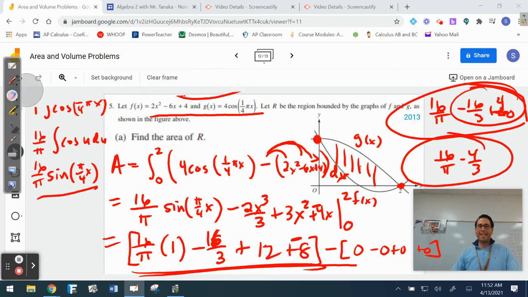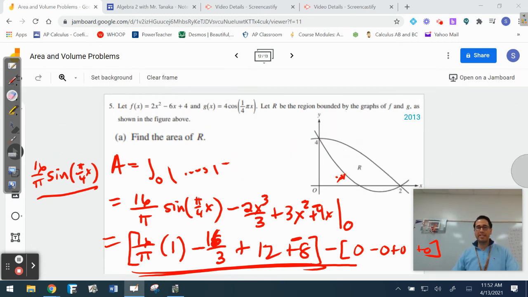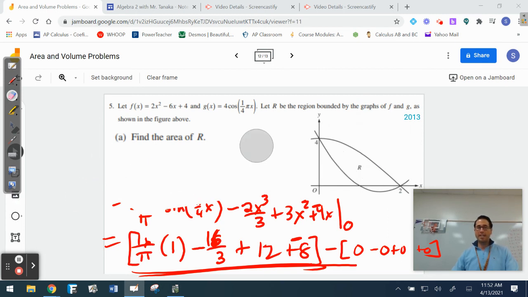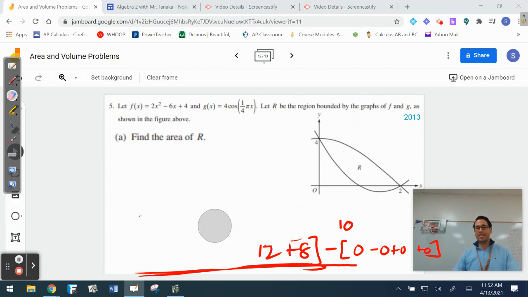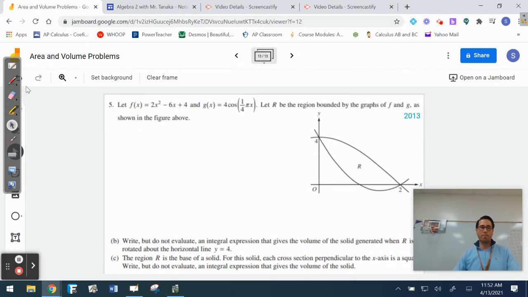So, I got a little bit lackadaisical with that negative sign. So what does that teach you? Be careful, especially on these ones that are non-calculator. They want you to do all that work. Now, believe it or not, I would have lost just 1 out of the 4 points, but I don't want to lose any of those points if this type of problem were to come up on the AP exam. All right, the last 2 are write but do not evaluate.